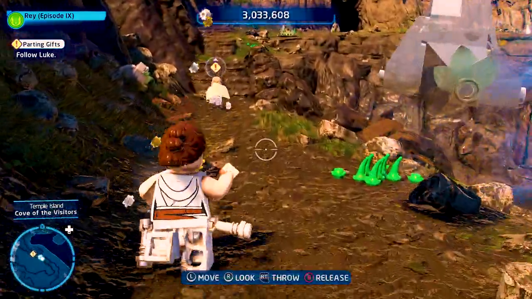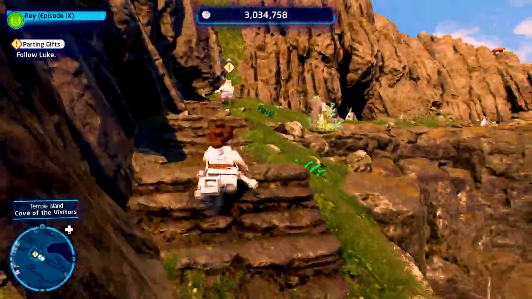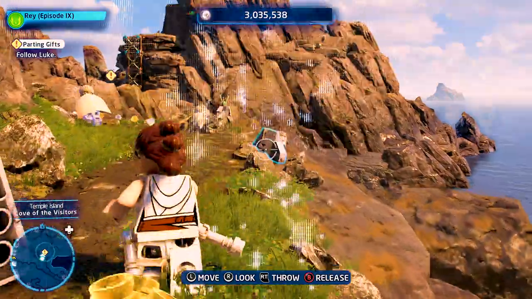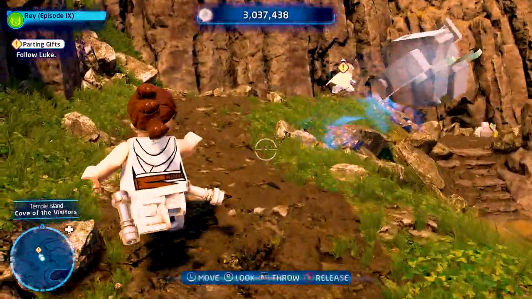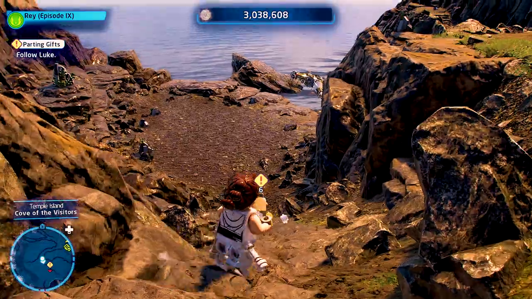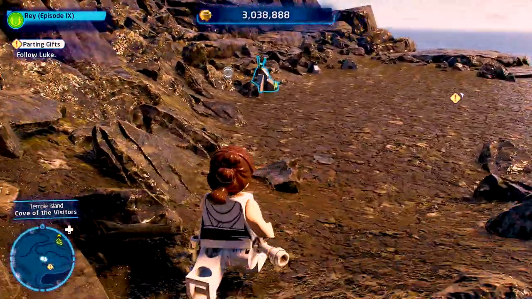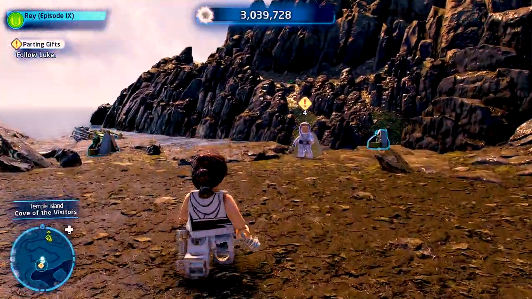That is crazy when you think about 3 million studs. Where on earth is Luke taking us, man? This is a hell of a journey, my friend. Here, you can take mine. Oh, thanks, brother. Oh, it's an X-Wing, not an A-Wing. I thought in the movies it was an A-Wing.